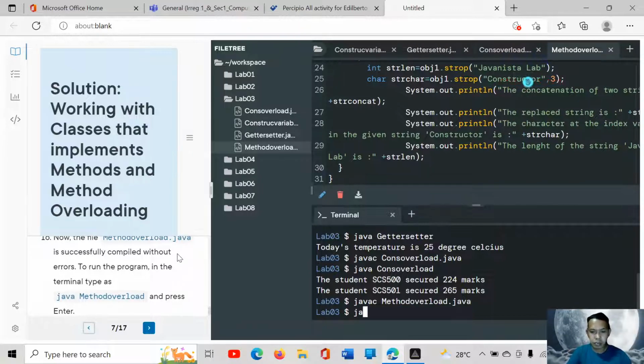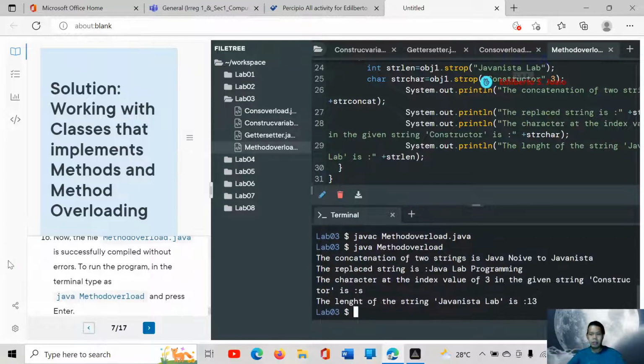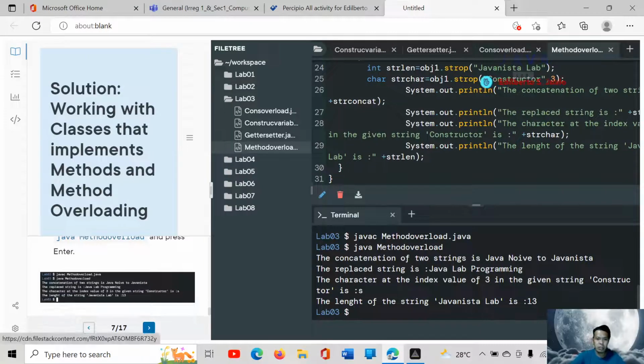Okay, type, then enter. Alright, this is the output. Same with this. The concatenation of two strings is the joined string. The replaced string is Java lab programming. The character at index value 3 in the given string is the letter s. The length of the string is 13. Okay, same.